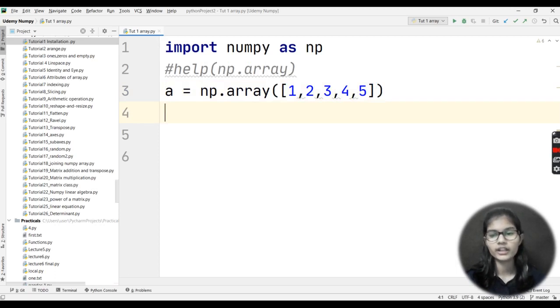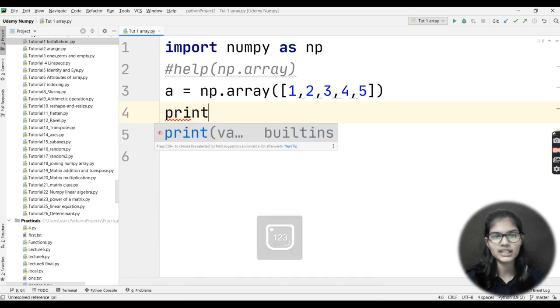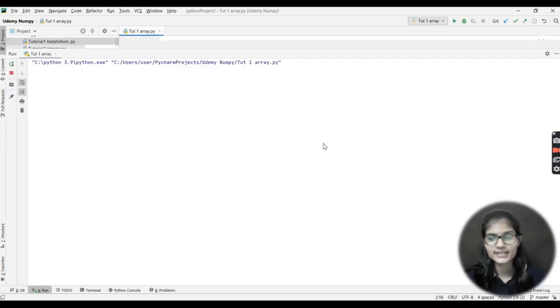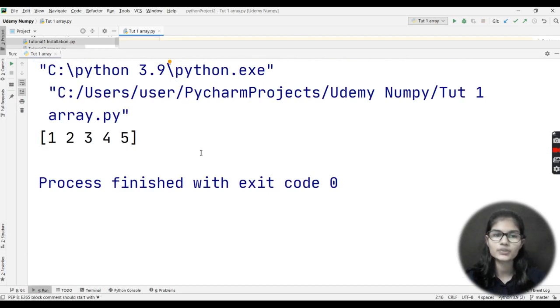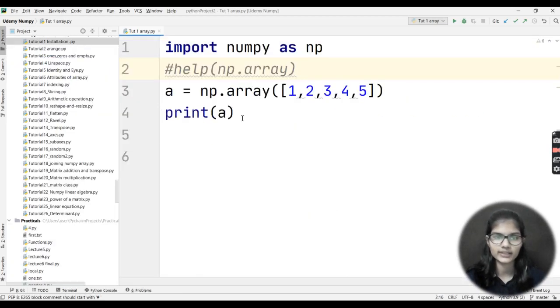And if you just want to print your array which you have declared here right now, so what you do, you simply write out the print statement here. Okay, let me go to the side, print, and then you simply write here a, run it. So basically after running it, you will be getting your required output, and that is 1 2 3 4 5, your one dimension array which we have declared above. Right, this is how actually a one dimension array looks like.